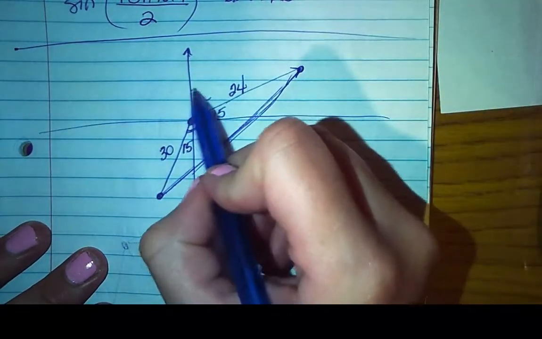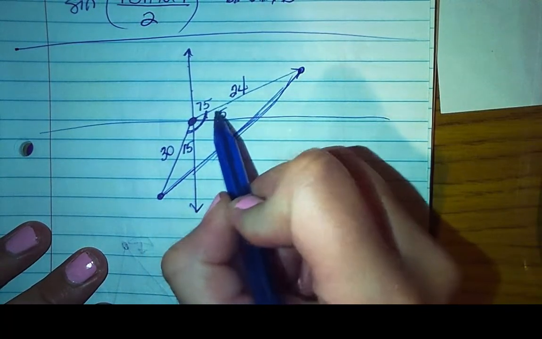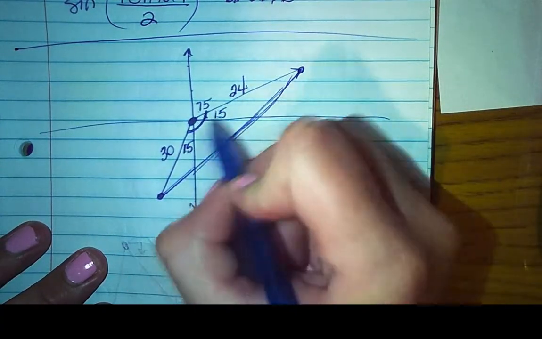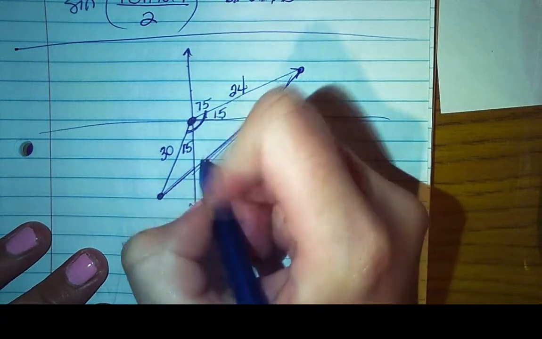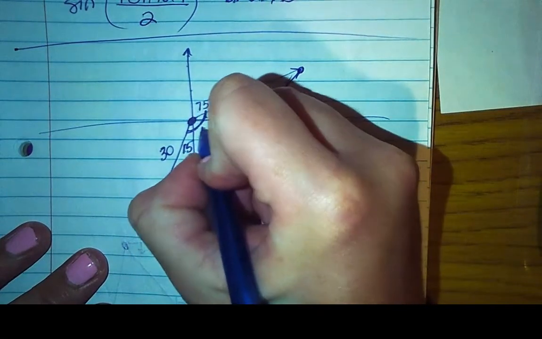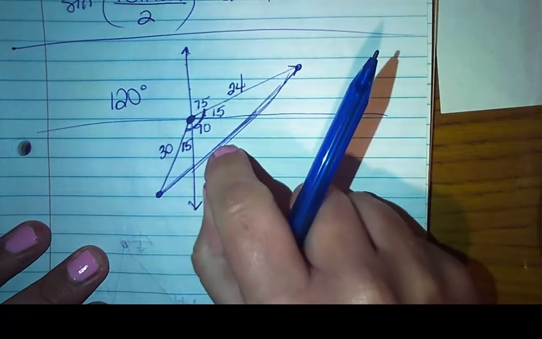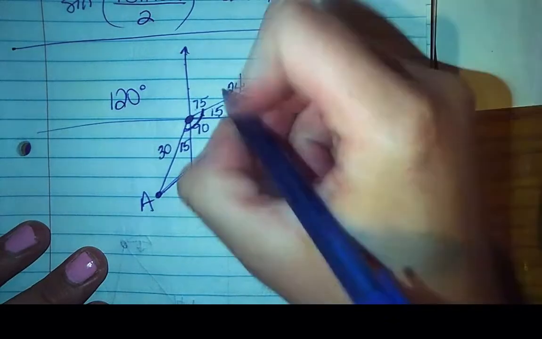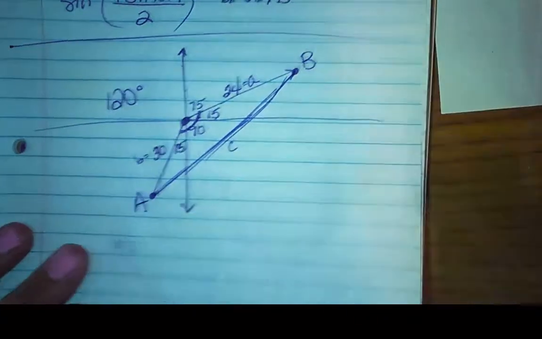Okay, so I don't want to use the 75 because that tells me how many degrees out from the north I am. I want to use 15 because 15 and 75 makes 90. So that's a 90-degree angle. So this is 15, this is 15. So that's 30. Plus this 90-degree angle makes this full angle, well, now that entire angle is 120 degrees. And I want to know this side. So if this is big A and big B, that makes this little a and this little b. I need to know little c.